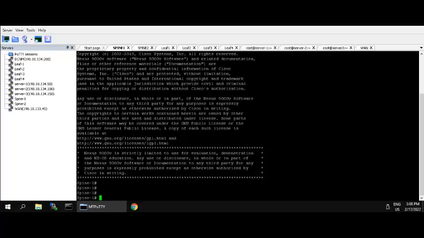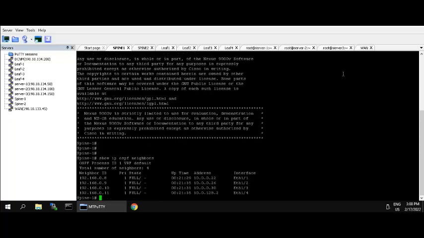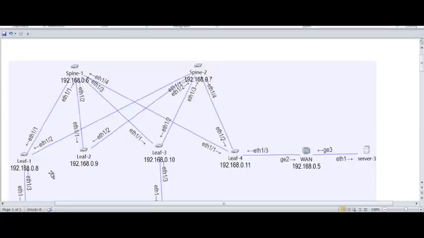I would like to verify whether it is really configured or not. So I type this command, show ip ospf neighbor. Look at this, the same IP addresses that you saw there, .8, .9, .10, .11. These are the 4 router IDs of the leaves. So the spine has got OSPF neighborship with 4 leaves.